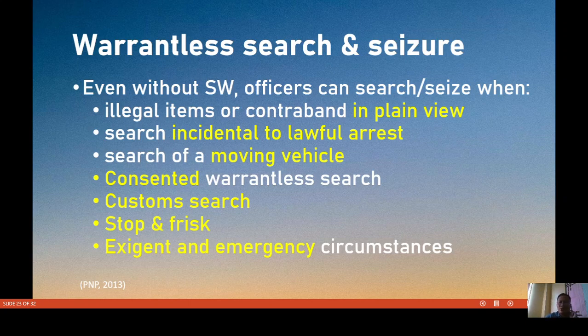The next exemption to the search and seizure without warrant is search incidental to lawful arrest. If you have arrested a person for a particular crime, then you can conduct an extensive search on his person. You can search the body for any contraband. What if the person has a bag and the bag is on the side of the person?